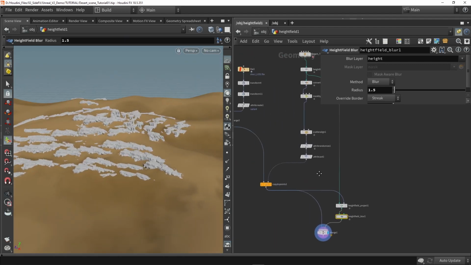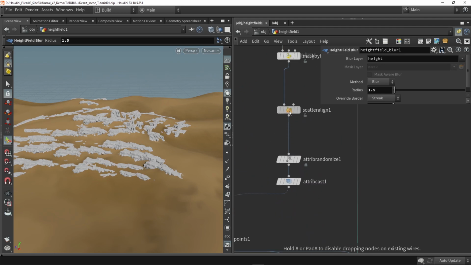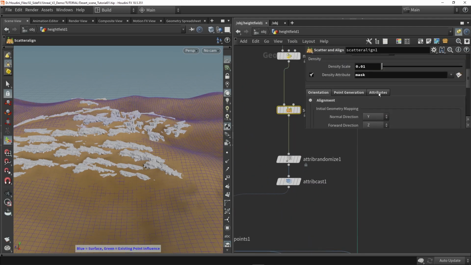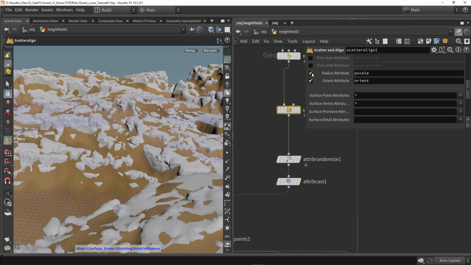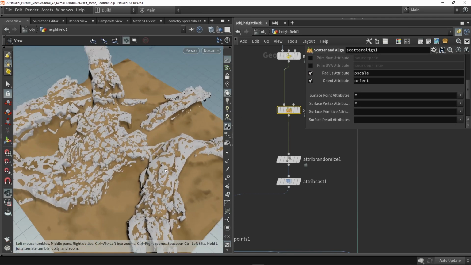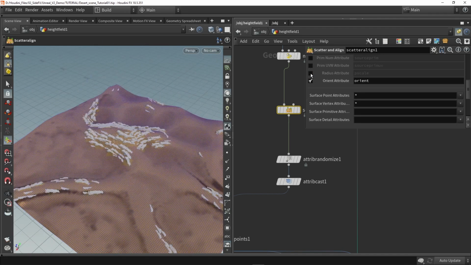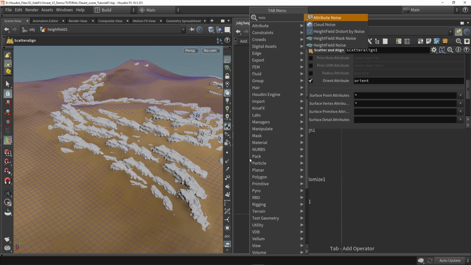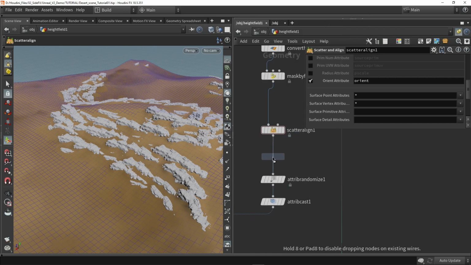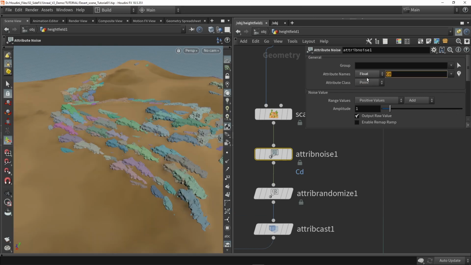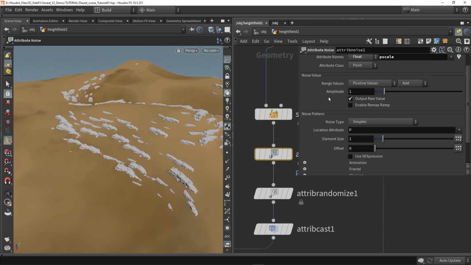What I also forgot is let's set some random scaling. So I disabled the scaling from the scatter and align because it was giving me, as you can see, these weird results. So this is not something that I want to use. So I'm gonna go and create a noise attribute, and in there we're gonna give it a float, and this is called pscale. And then here we can play around with the values.